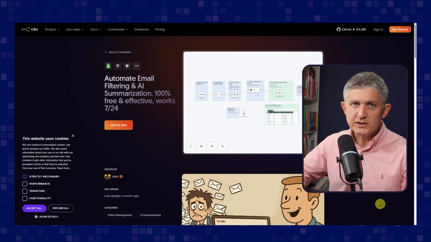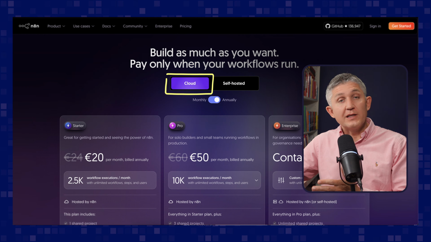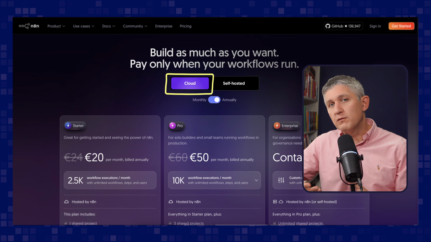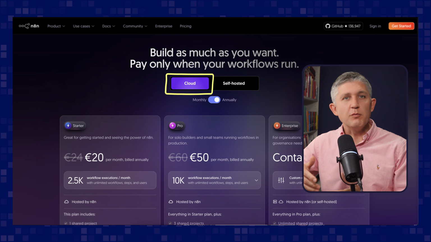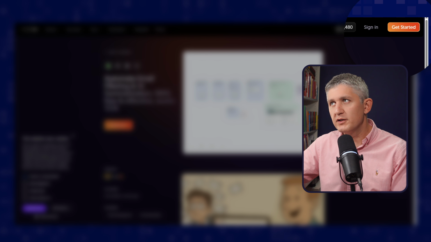Now, for the practical element of this video, let's get you set up with an n8n account. n8n also provides cloud hosting. The cloud hosting means that you run your instance in the cloud, and it comes with a 14 days free trial and a small fee after that. You can sign up for an account in a matter of seconds. Let me show you how that works.